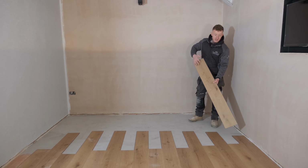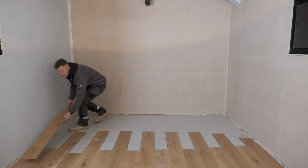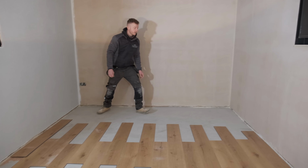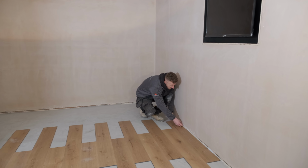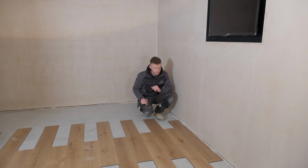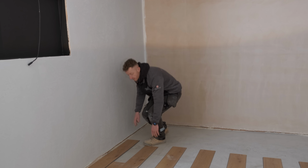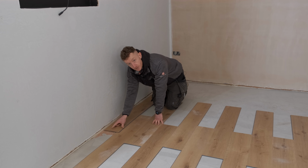If in this case we put a full plank here and work our way across, when we get to here, we have a cut. We've got our 3mm packers down that side because the manufacturer recommends a 3 to 5 mm gap around the perimeter of the room. So by doing that, we know that this is where the planks are going to run. They're going to get over to this side and we're going to end up with this here. So we're going to have to cut some of this off.